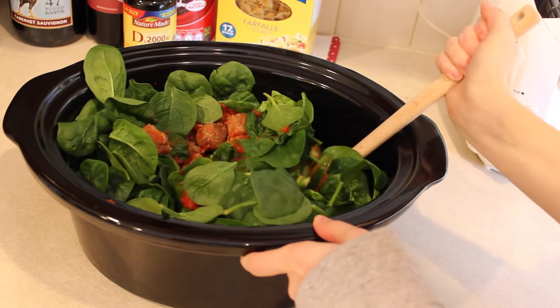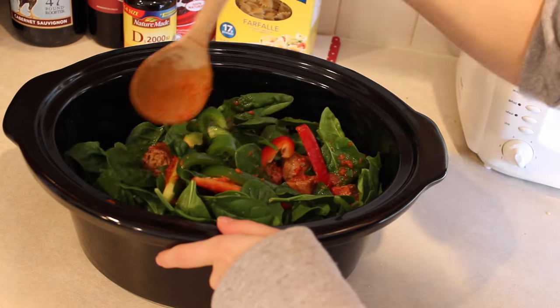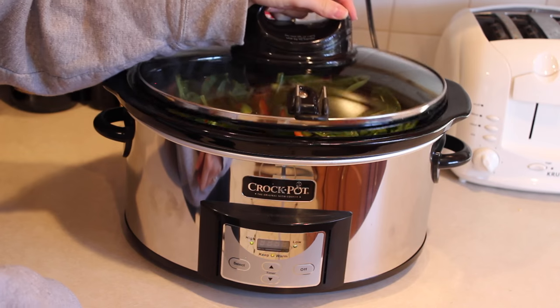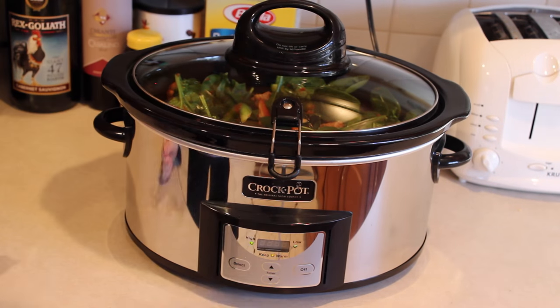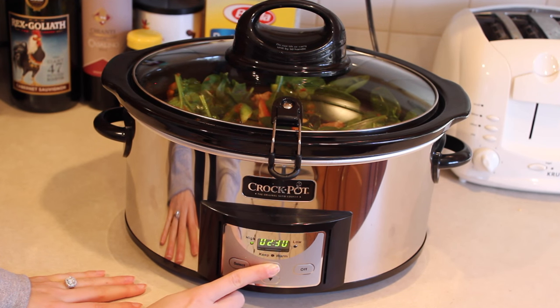And then once all of our ingredients are in the crock pot, go ahead and give it a little stir just to mix it up as best you can. Then once you're done with that, pop on your lid, lock it, and set it for either 4 hours on high or about 6 hours on low.